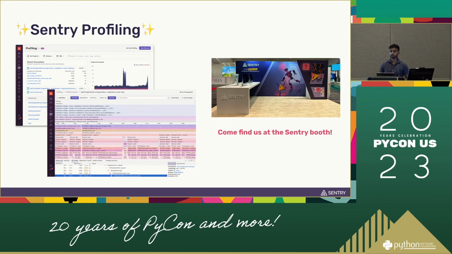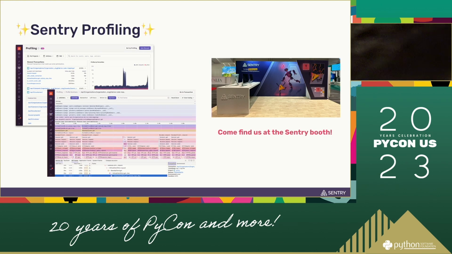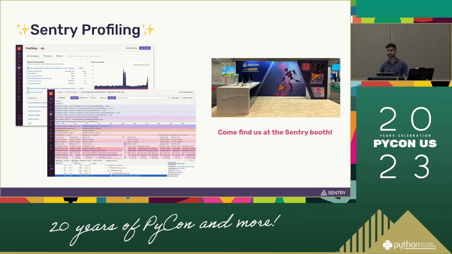I might have missed it, but how do you make a flame graph for generators or coroutines, which have intermediate yield periods? Yeah, this is a complicated topic. It kind of depends on your concurrency mechanism. For example, our profiler does support greenlets to some extent. Async I/O is a work in progress, depending on how you use async I/O. So I would say that story is very much a work in progress. It'll work in some cases.